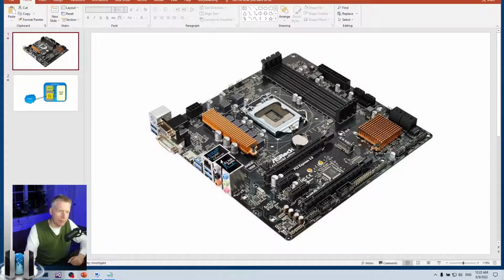Then when it receives traffic that is for AMT, it will wake up this chip to actually process it. There's a little bit of RAM in here, just enough to run the management stuff. And if the console or the management tool says wake up the entire platform, then obviously we can wake it all up.